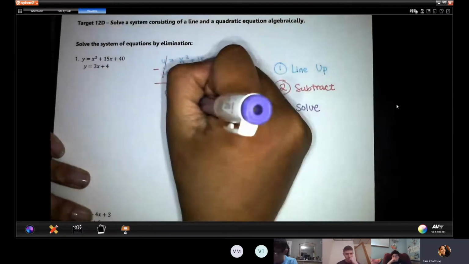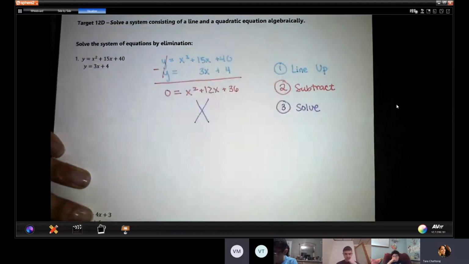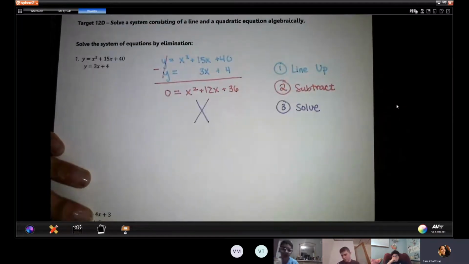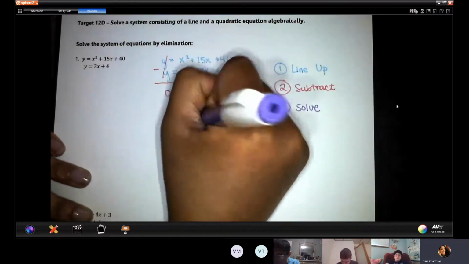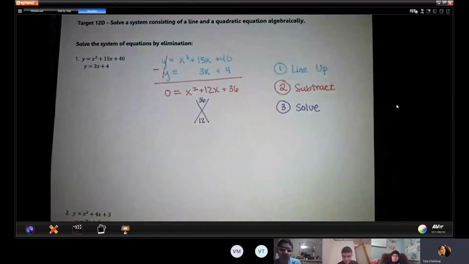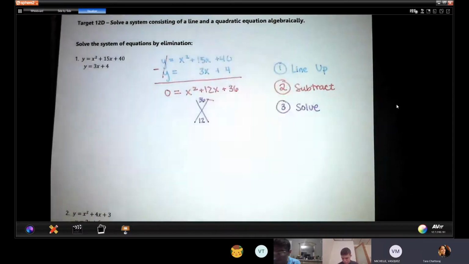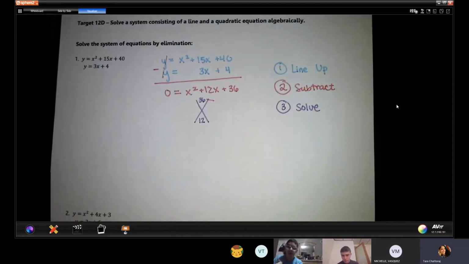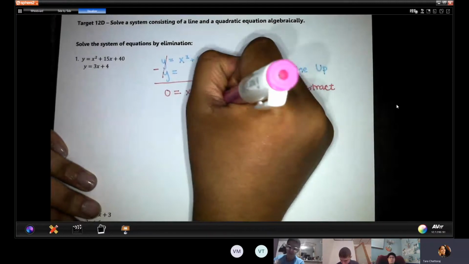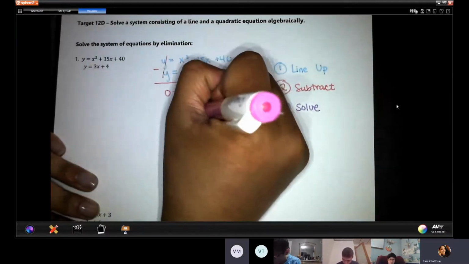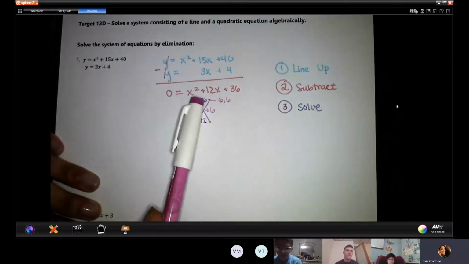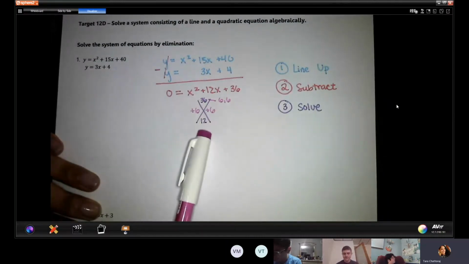All right. So remember what goes, if we did the x, what would go on the top? 12. Oh, 36. 36. 12 goes on the bottom. That's okay. So now we're going to find things that multiply to 36. 6 and 6. Good. And that's going to get us to 12, right? And we're going to have them both be positive because a positive times a positive will give us positive 36 and adds to a positive 12.